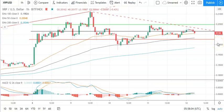Finally, looking at Ripple's XRP against the dollar. On the hourly candlestick, mixed start to the day. We've seen XRP pull back through that pivot. So a move back through the pivot at 2015 would then support another run at the first major resistance level at 2048. Going to need to see support from the broader market, however, to break back through the morning high at 2340.